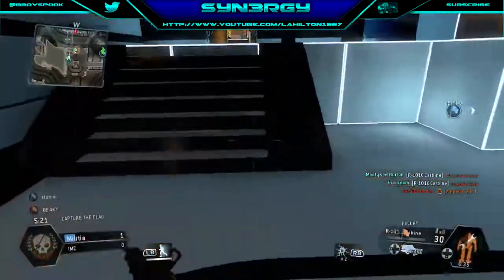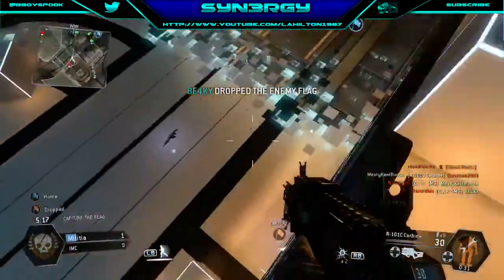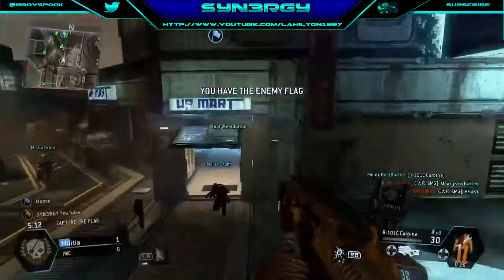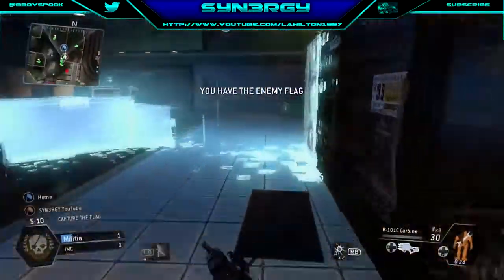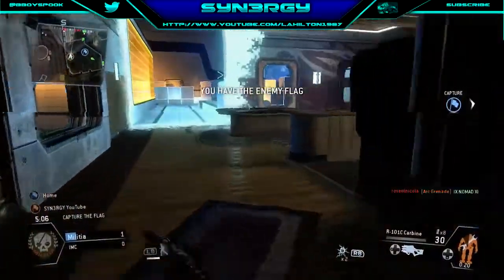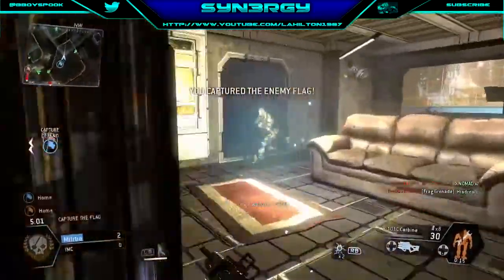And Beaky's on his way to our spawn. Oh, he's got someone behind him. Ah, crap. That one's been taken out and they've just got the flag. Got the flag. Come on, we can do it. Okay, so I'm going straight into the base and I'm going to end up returning the flag and filling in for Beaky. There you go. Capture number two.